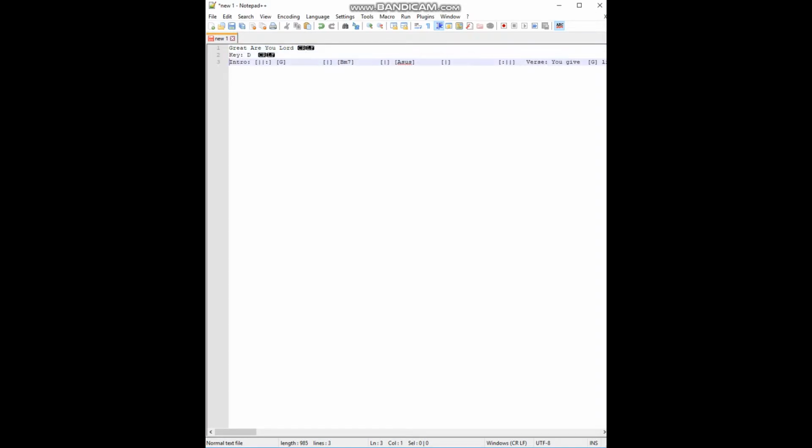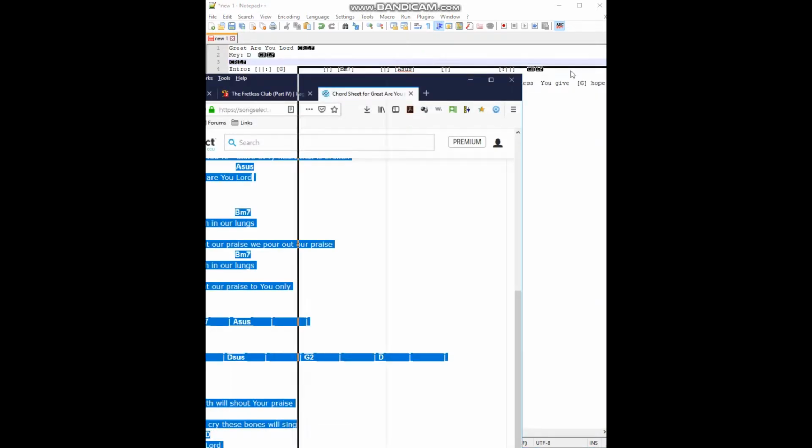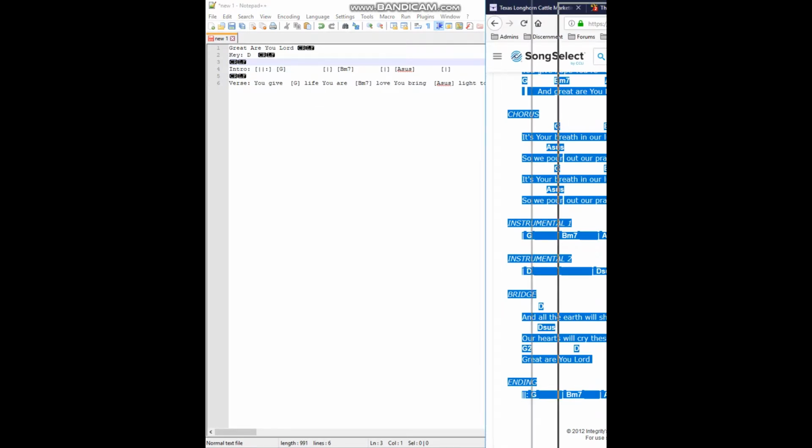This also kind of looks like a mess, but it's pretty quick to fix. I do 2 line returns between each section and then 1 return between each line.